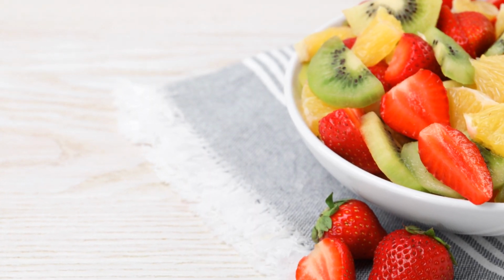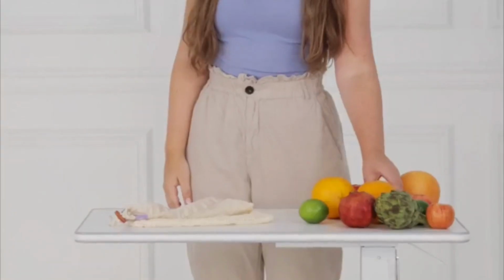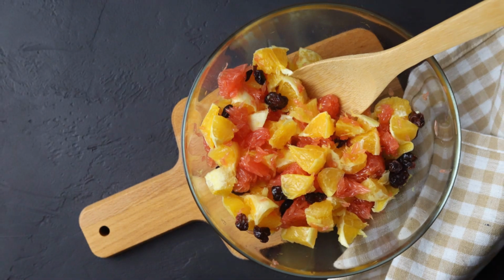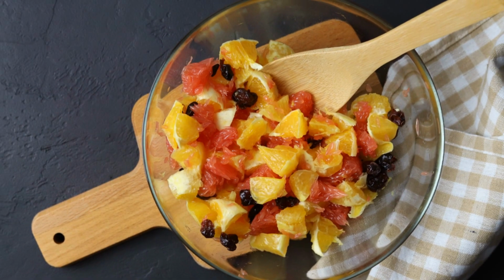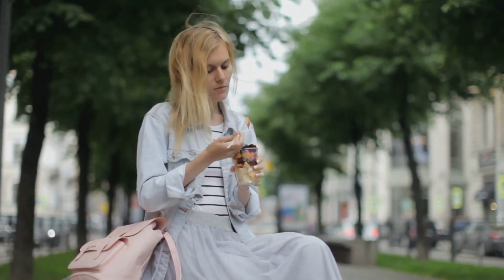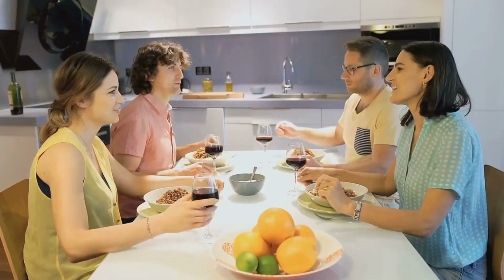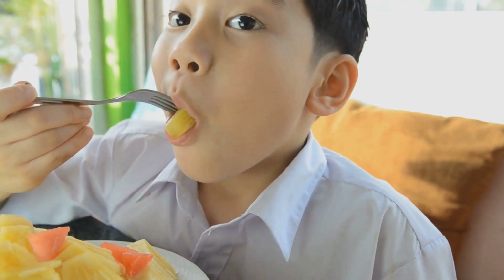And there you have it. A stunning fruit salad, bursting with flavor, color, and texture. It's a dish that is as beautiful as it is delicious, a testament to the simple pleasures of fresh, wholesome ingredients. Serve your fruit salad immediately, or chill it in the refrigerator for later. It's a versatile dish that can be enjoyed as a light and refreshing breakfast, a healthy snack, or a guilt-free dessert. Whether you're sharing it with family and friends or simply enjoying a quiet moment of indulgence, our fruit salad is sure to delight.